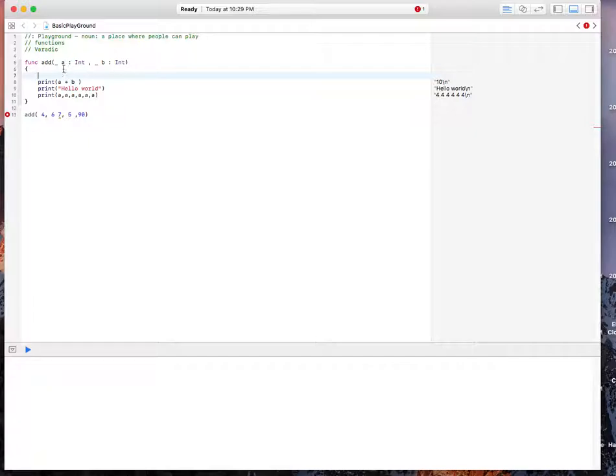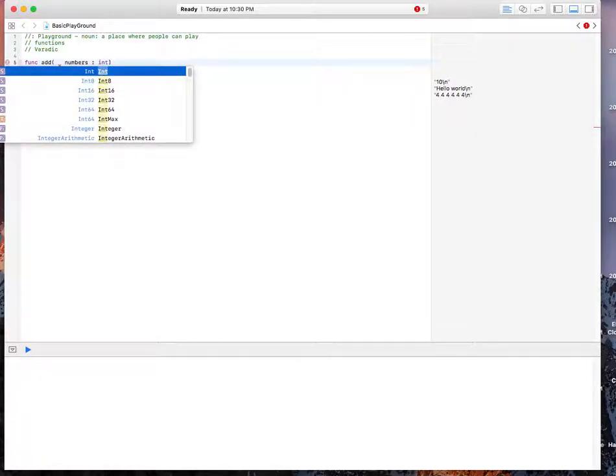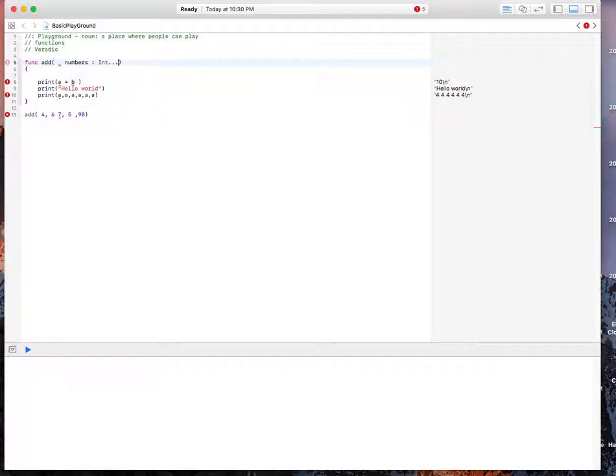This is possible by writing one line of code: numbers of type Int followed by three dots, which confirms that this is a variadic function.